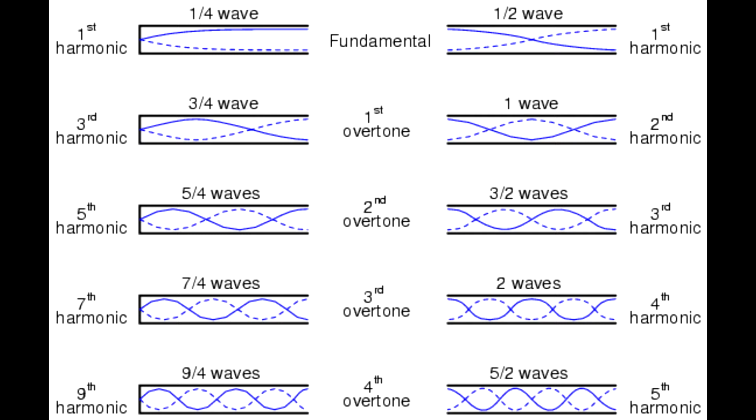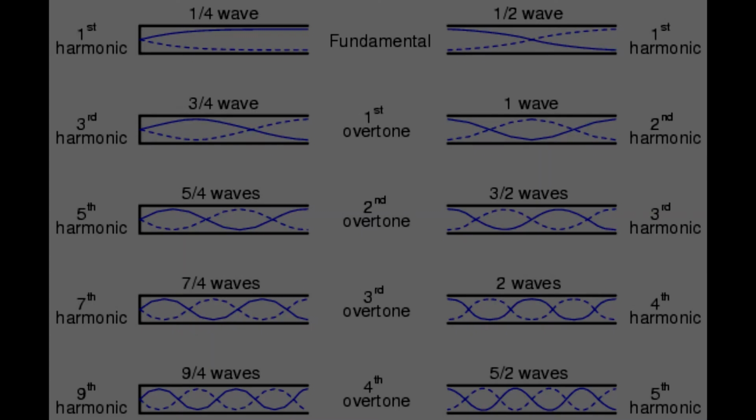Finally, the closed-ended tube is slightly different from the other two in that the fundamental frequency has only one antinode and node, which is why the equation becomes length equals 1 over 4 times the wavelength. As you can see, the denominator of the fraction is 4 instead of 2. Also, when another node and antinode are added, it becomes the first overtone and the third harmonic instead of the second. Therefore, the numerator in the equation becomes a 3 instead of a 2 as expected. As you increase the number of nodes and antinodes, the harmonic and the numerator increase by 2 instead of 1 like in the other two examples shown. There are no even harmonics for closed-ended tubes.